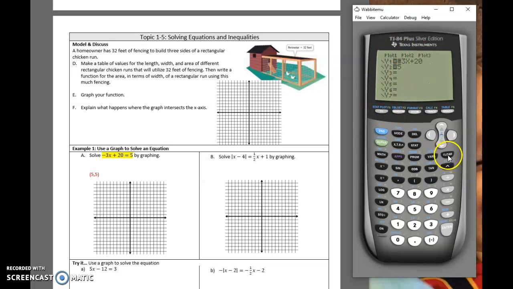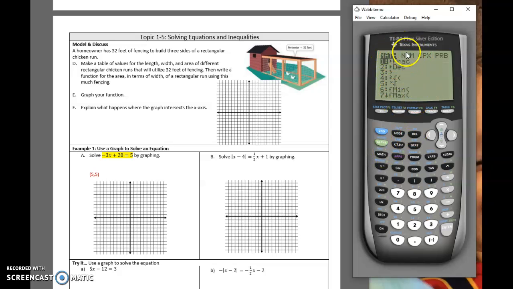I need to clear these out. So I'm going to go clear. I'm going to go down to the next line and I'm going to clear that one out. And then I went back up to the y1 and I have this absolute value of x minus 4. So I need the absolute value bars, and how you get that is hitting this math button underneath the green. So math. And then we want the absolute value.